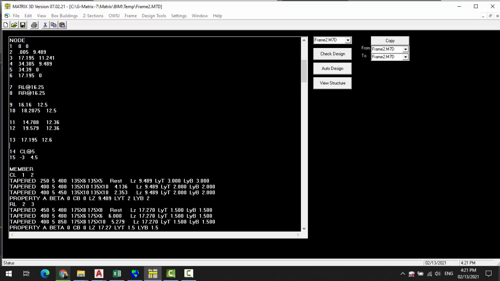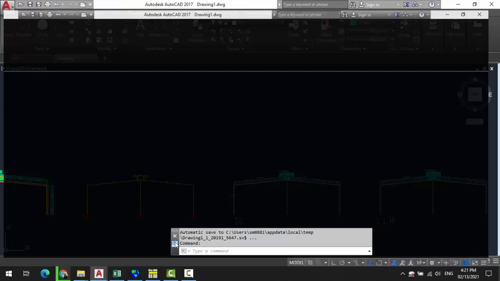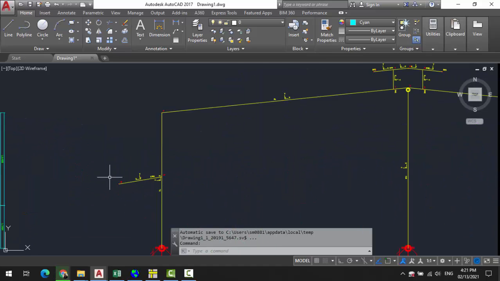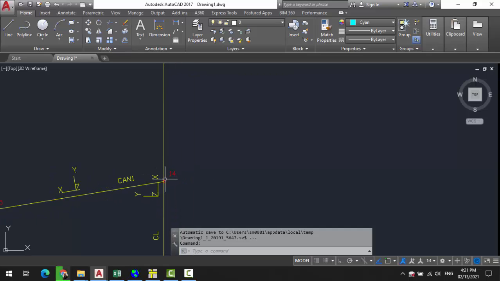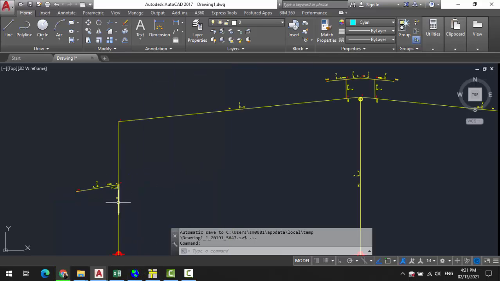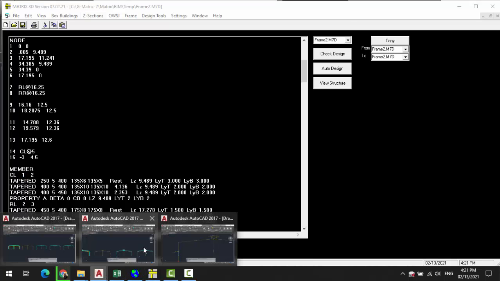Okay, node number 14 and 15 have been created to generate the canopy. If I look here, I can see node number 14 and node number 15. Node number 14 is a part of the column left at the distance I took the example as 5 meters here, 14 column left at 5 meters from the start point, which is node number 1, as we can see here on the drawing.